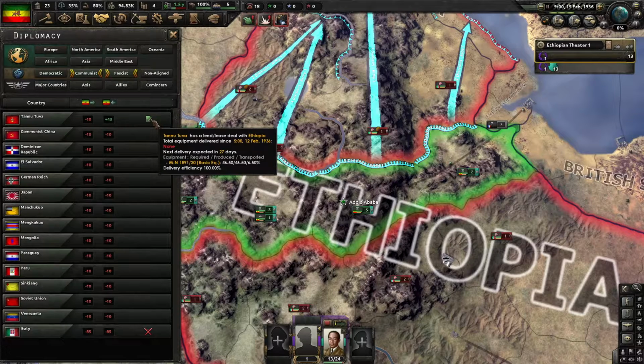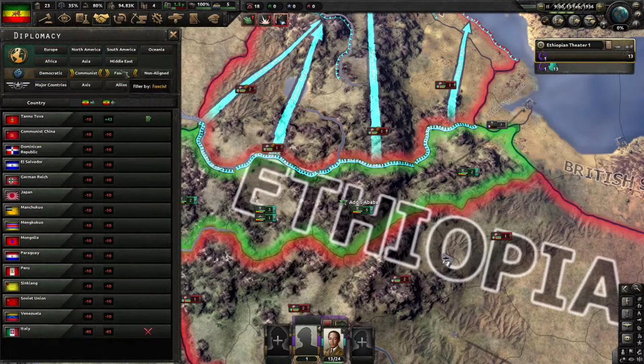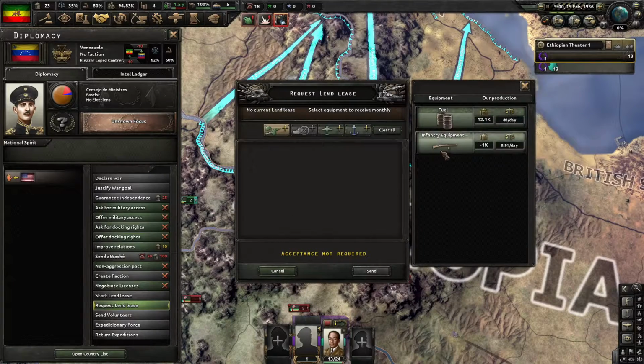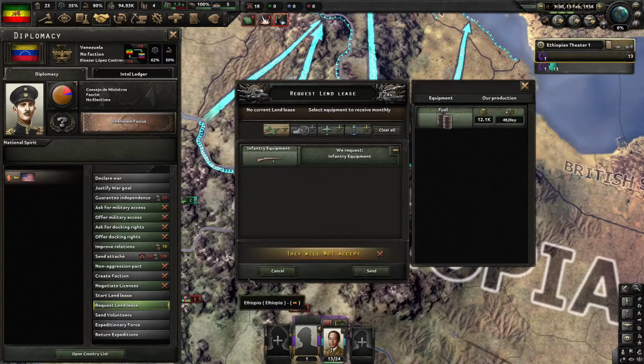So next delivery expected in 27 days, and that should be the 46 guns that they can spare, which is an awful lot, but it's a start. Venezuela is fascist as well. But I don't think they have guns either. No, they don't have guns.